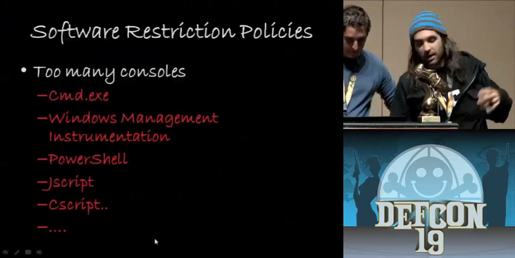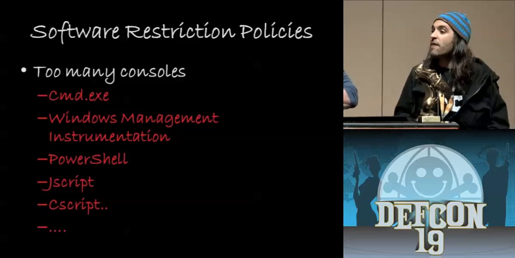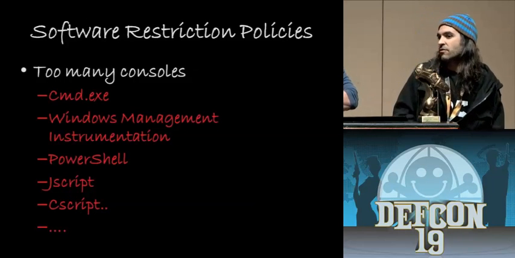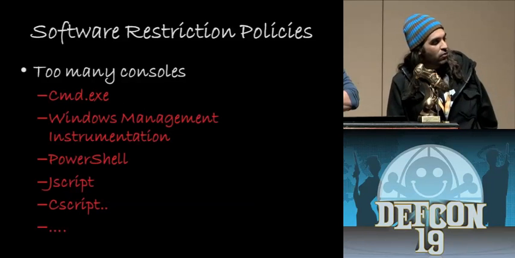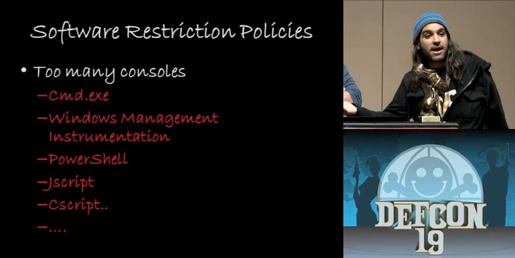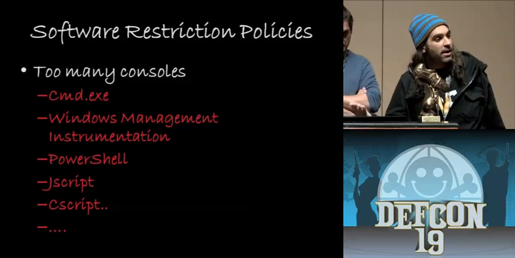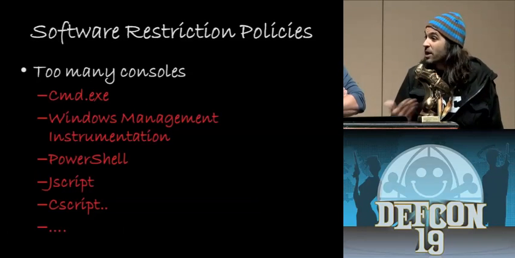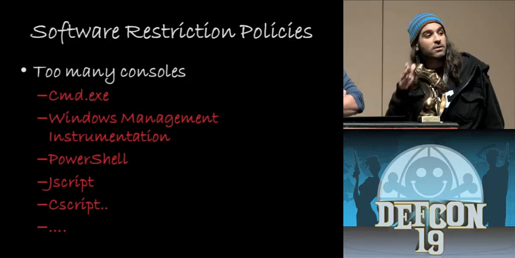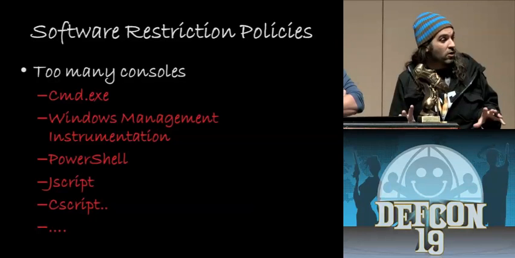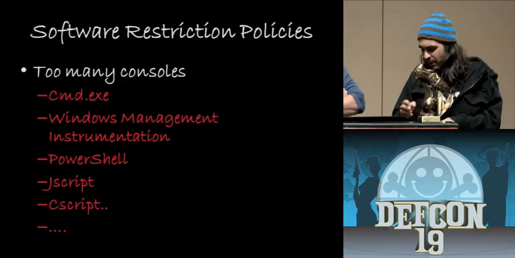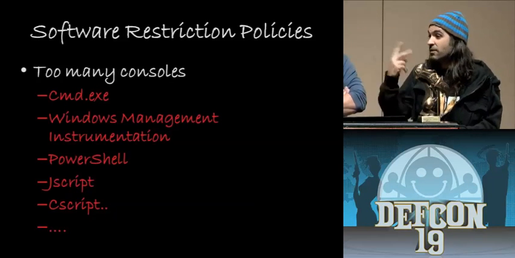Well, after seeing this demo, it's clear that you have to take care of the security of Excel in a remote environment. One of the first things that system administrators tend to do is block some special consoles, like CommandCon, like PowerShell, WMI, and so on. But there are too many consoles, and in Windows Server 2008, the backup directories copy all those consoles, which creates a double problem because you have double the consoles.